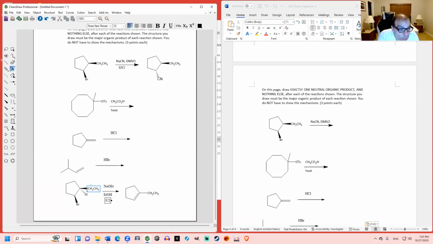Now you'll notice I took away the wedge bond from the ethyl group and made it a bond that's in the plane. That's because alkenes are planar. They're sp2 hybridized at these two carbons. So I would expect you to know that. If someone had left that as a wedge bond, it would lose points. Well, maybe a point, I don't know. But it would not be perfectly correct. It shows that the student doesn't understand the geometry of an alkene, so it would not get full points.